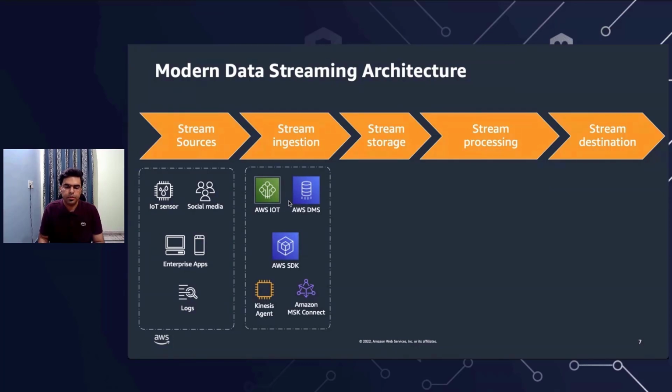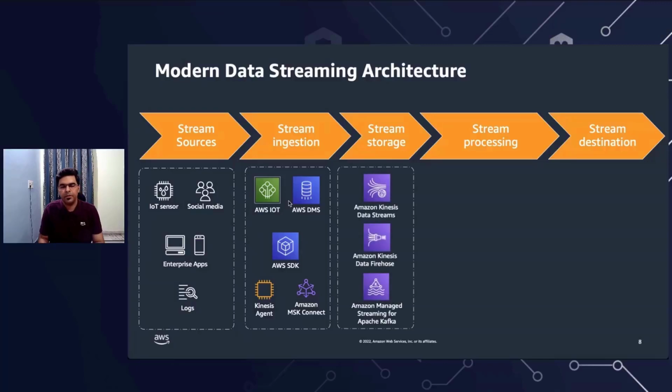From the stream ingestion perspective, there are multiple AWS services that are purpose built for the type of sources involved. We'll cover them in great detail, but at a 10,000 foot view, we'll have AWS IoT services, Database Migration Service, and AWS SDKs, which are also a direct way of integrating the downstream services with the API calls available. We'll also have certain agents which are purpose built for tailing certain types of data. And then we'll have a distributed open source Kafka Connect framework with the openly available connectors for our scope of discussion.